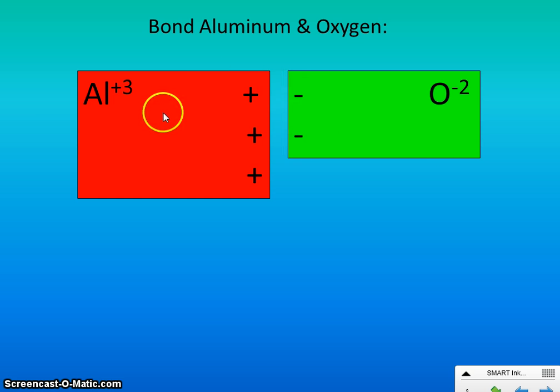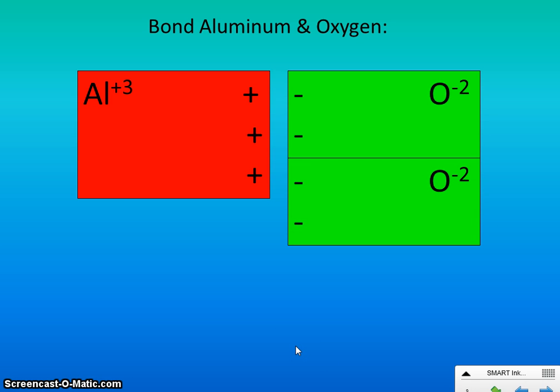Okay, if you have one aluminum and one oxygen ion, is it neutral? Well, these are neutralized, these are neutralized, but this one is missing its buddy, right? So what do we need more of? More positives or more negatives? We need more negatives, right? So we're going to add another oxygen ion in there. Okay, you got to add the whole thing.